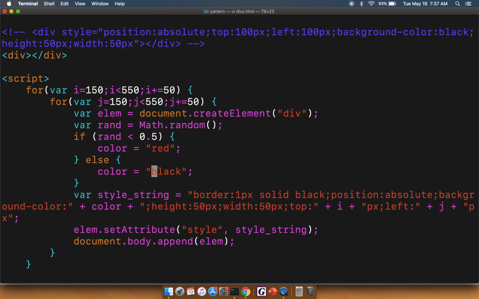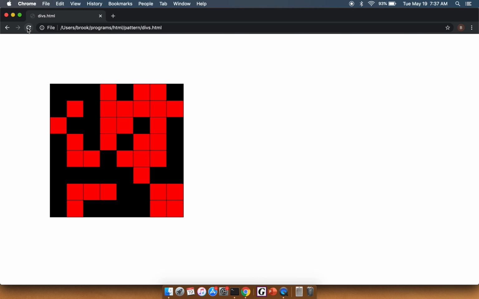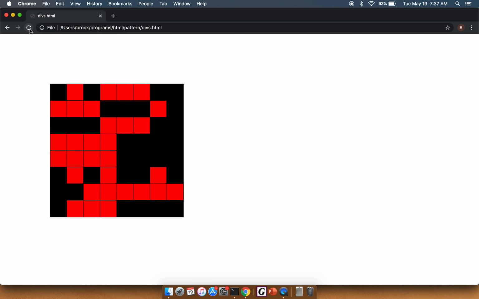If we save and refresh this, see how we have a bunch of squares that are black and a bunch of squares that are red? If we refresh this page again, you'll see that it changes.